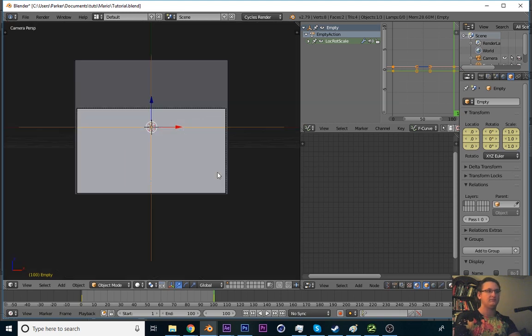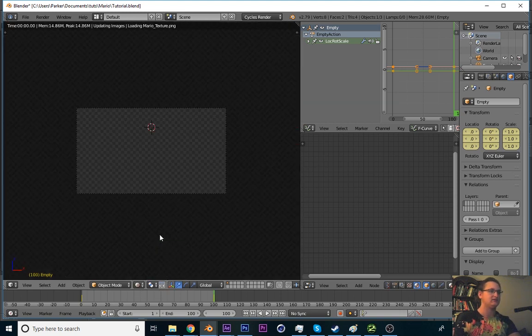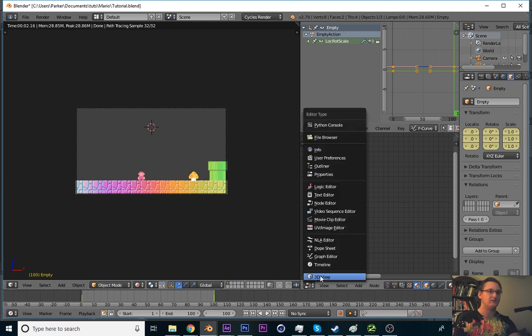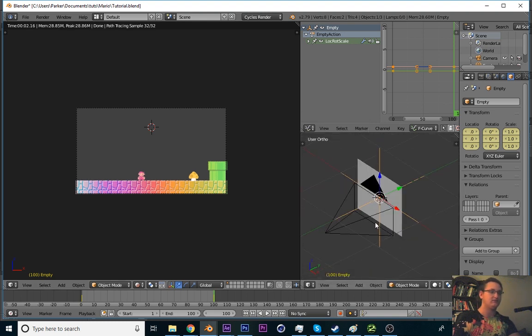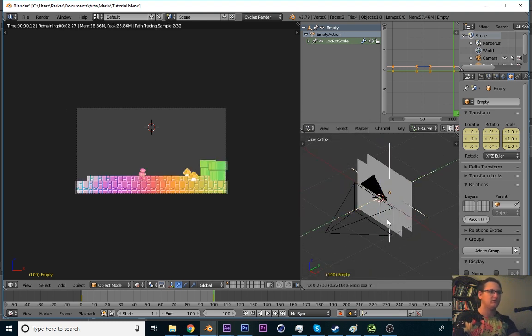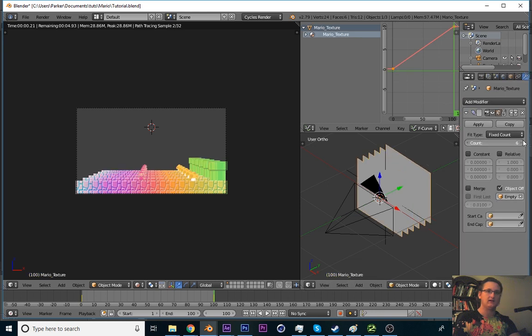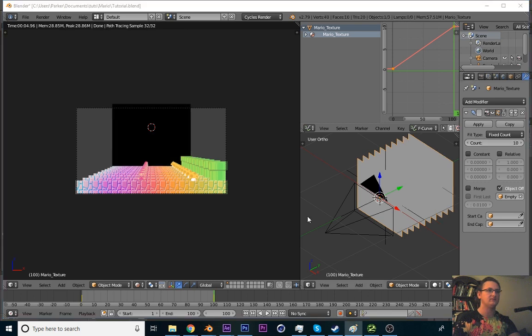Okay, so now here's where the fun part kicks in. Change this to a 3D view so we can mess around. Okay. We're going to add 9 renditions. For some reason, this is kind of embarrassing because I'm the tutor, but I keep getting this black screen whenever I do 10.